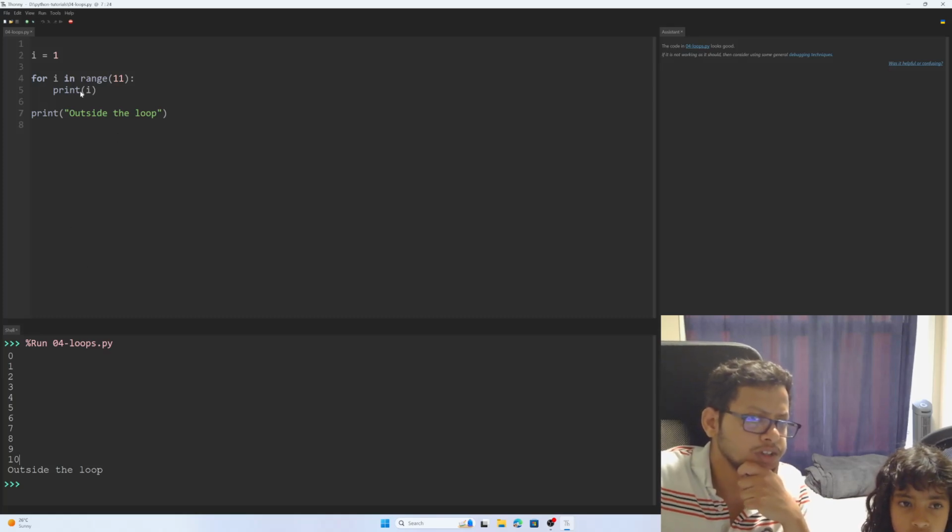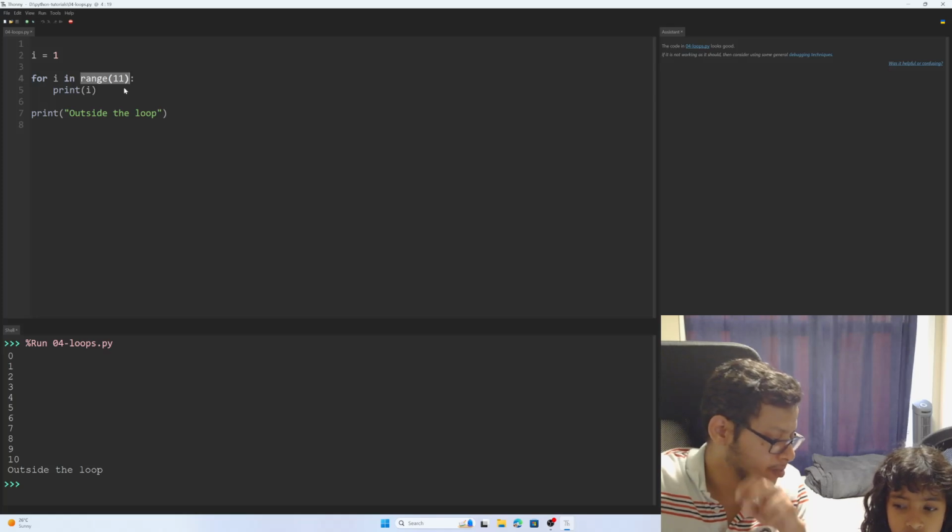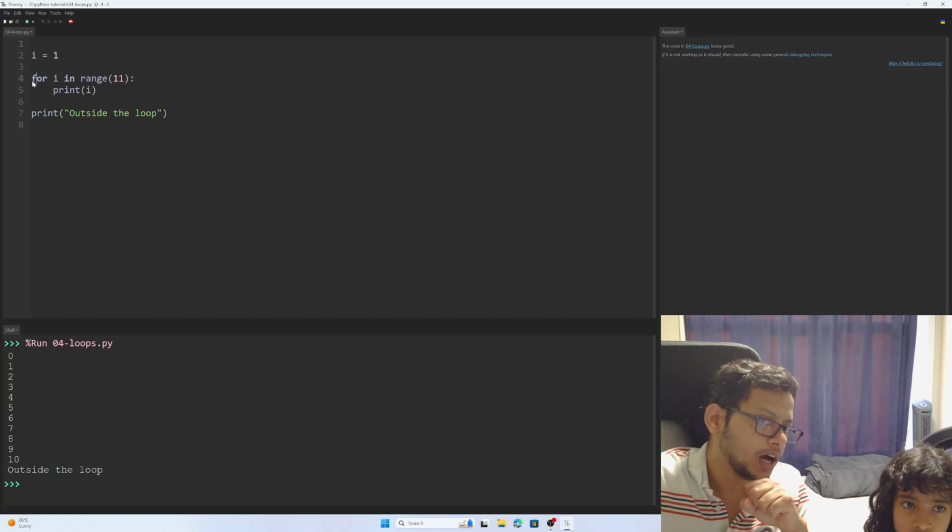Let's discuss what this range does. The range gives you a sequence of numbers which are taken by the for loop one at a time. The sequence it creates is going to be 0, 1, 2, 3, 4, 5, 6, 7, 8, 9, 10.